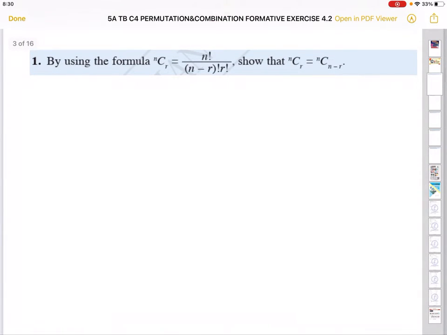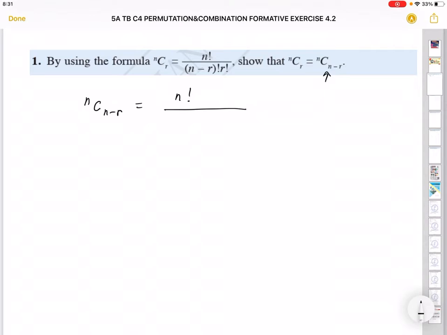So, let's get straight to this. The first question, we're supposed to show that nCr equals nC(n-r) by using the formula. In fact, it's quite clear we can just substitute the formula inside. I think we can just, perhaps I will start with the right-hand side. It's actually easier to start from right compared to the left-hand side.